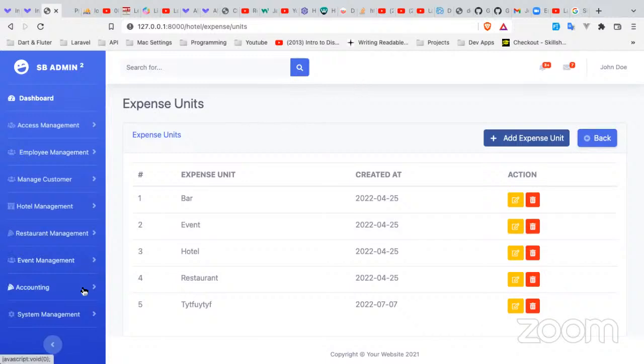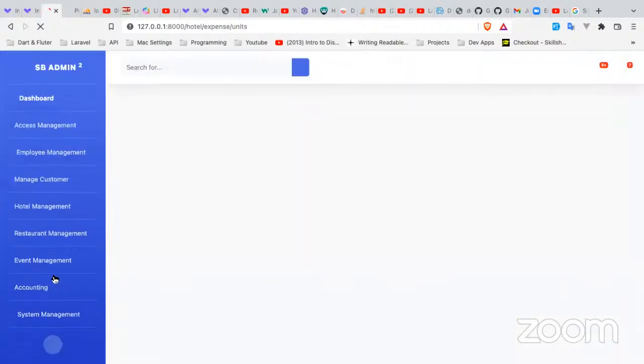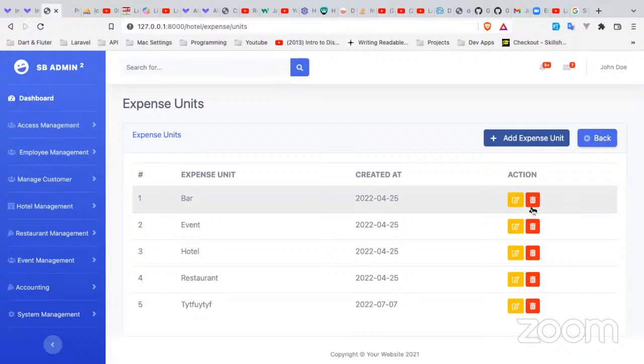Okay. So Felix, like I was saying, here we have a delete button and an edit button. If you add anything to the system, you don't have permission to delete. Only the higher authority has permission. Once you add, you add. So in accounting, you have to go through the process before we retake it from the system.